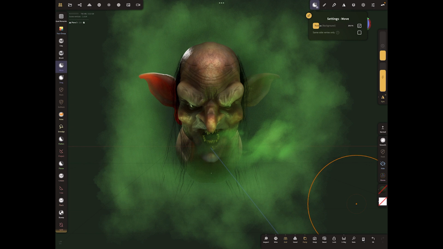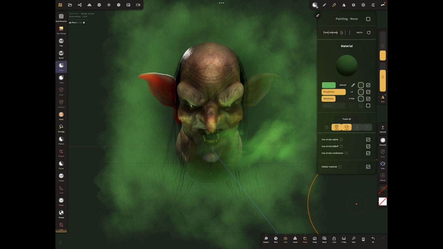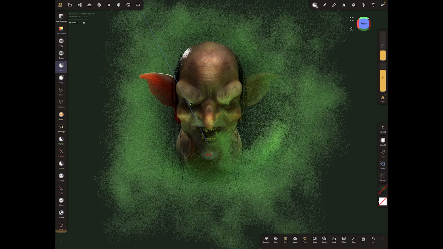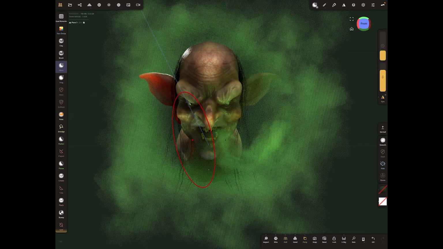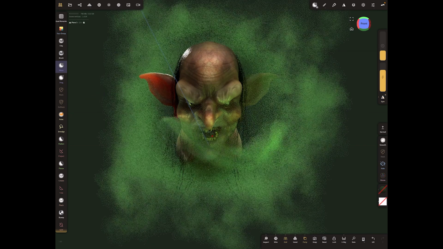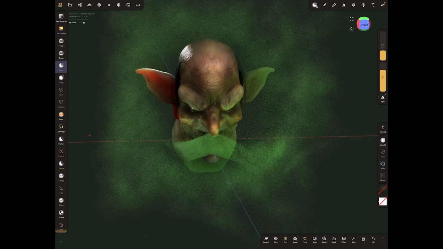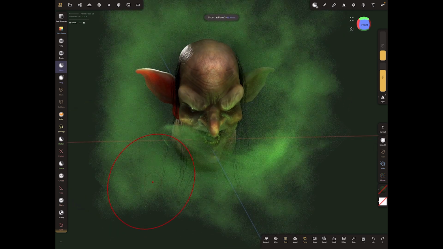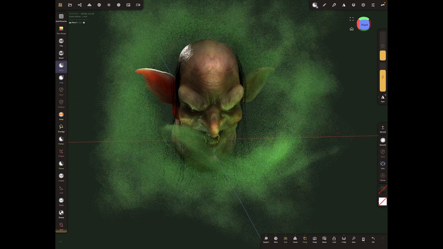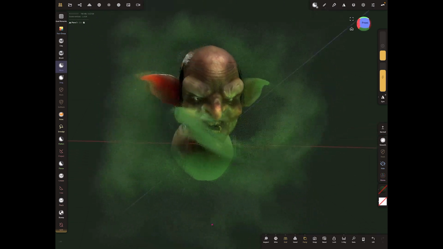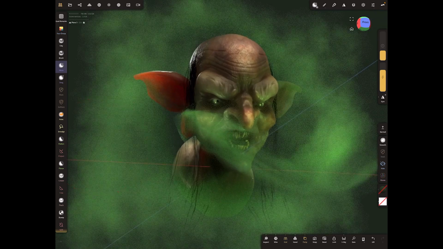Now if you move brush, just make sure that painting is off here or you will get a color change, and then just move it as you need to, and then the smoke will move basically. Make sure symmetry is off like I didn't, and you've got smoke trails that you can now manipulate a little bit. Be careful because it's on a plane, so it will start to stretch, but you can get some really nice effects by layering these up. Gives you a nice swirling smoke effect like that.